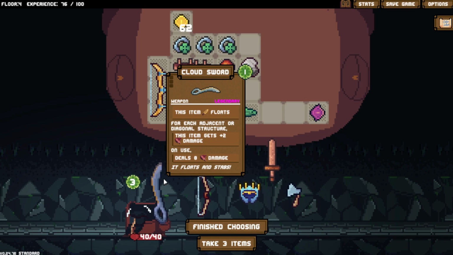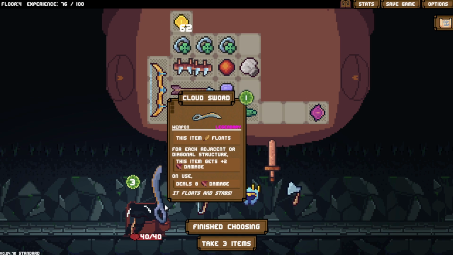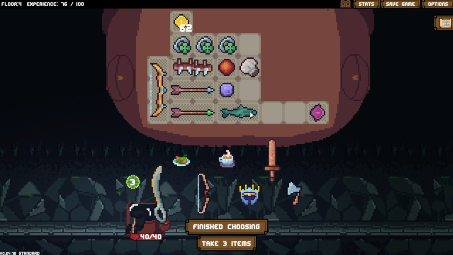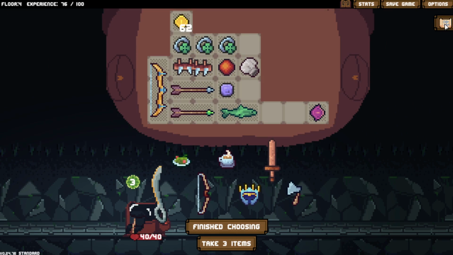This is so powerful. I want to do a build with this. 1, 2, 3, 4, 5, 6, 7, 8, 9, 10, 11, 12. So this thing can get 12 spots around it. It's 3 and 3 is 6, and then 3 and 3 is 12. So this can get 12 times 2, that's 24 damage, and it already starts at 8. This is so awesome, I love it so much. I'm not going to take it, because honestly this build does not fit it, okay?